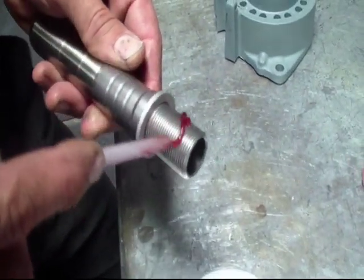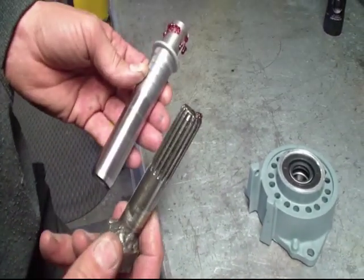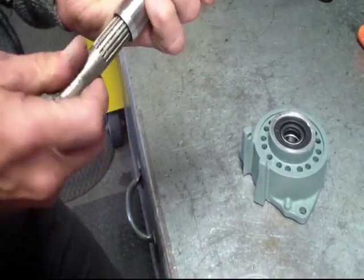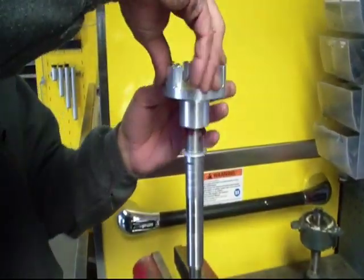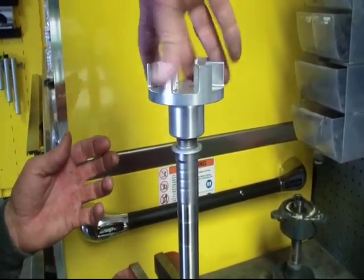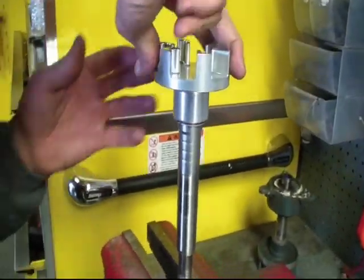I always put a little bit of grease on there, not a lot. And then you're going to need some type of a shaft holder tool. All I did was take an old drive shaft and weld them into it as my holder. Put them in the vise and go ahead and spin your coupler on by hand.